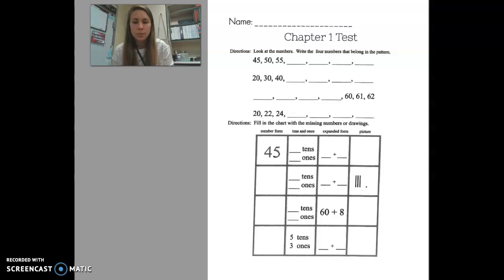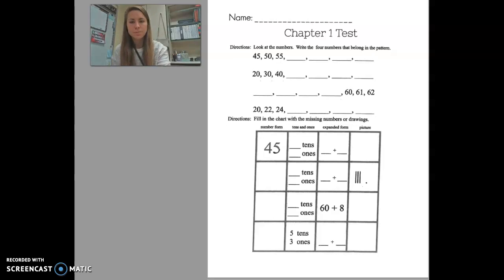So I'll start reading the problems. You will pause it after I read the directions for each problem so you can finish your work. And this also means if you didn't understand the directions the first time, you can just rewind and listen again. So don't be afraid to listen again if you are still not totally sure what to do after hearing it the first time. Sometimes we need to hear things a couple times before it really sinks in and we understand.